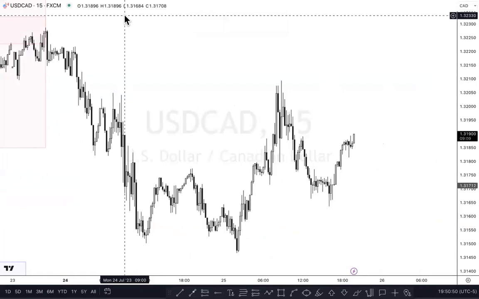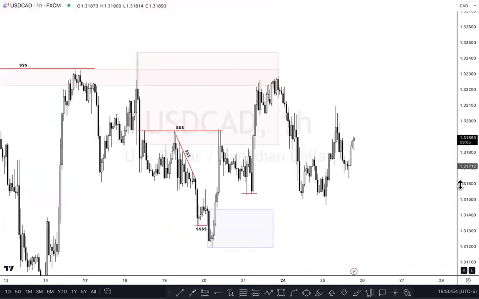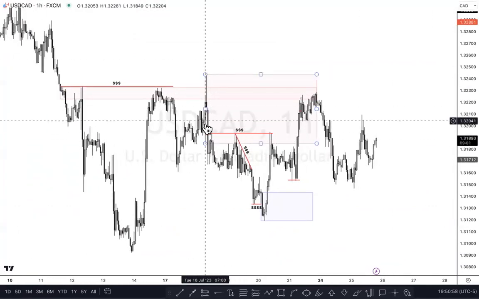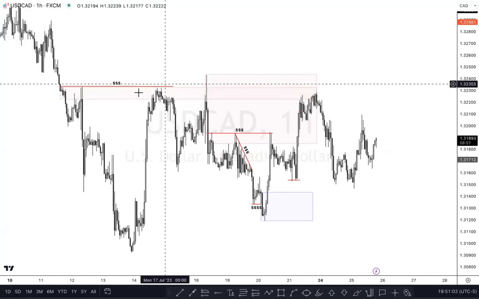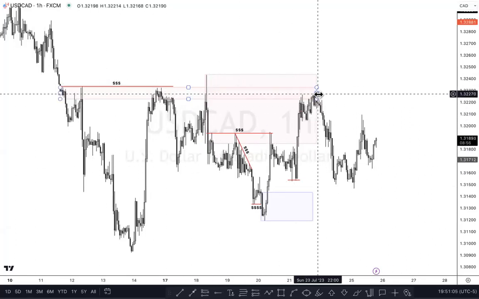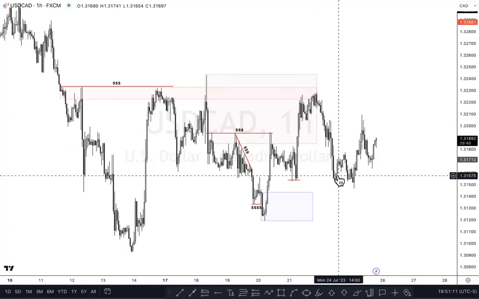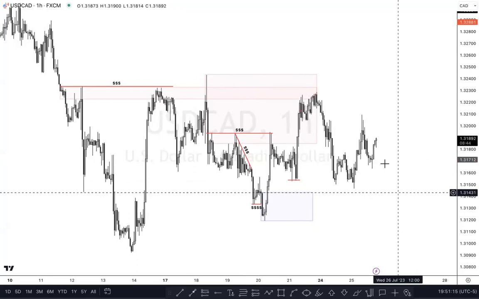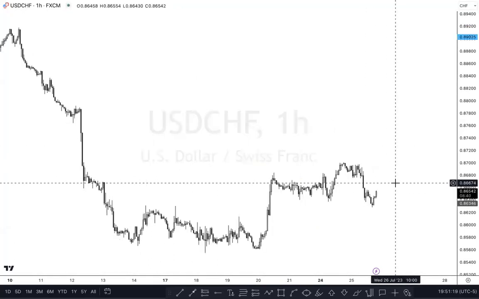USD CAD, this one we talked about last week, Friday. Another textbook setup here for us. We saw the spike up, clears this, makes lows, pulled back, clean sells, right? Friday evening, I wasn't looking to trade this, to be honest. I didn't want to hold anything over the weekend. So this one did leave without me, but I know some of you were plugged in, so y'all are good on this one. Nothing new here. Nothing for me to trade.